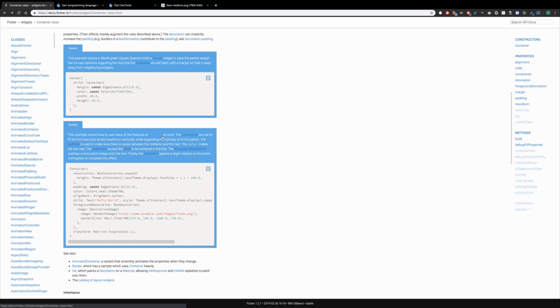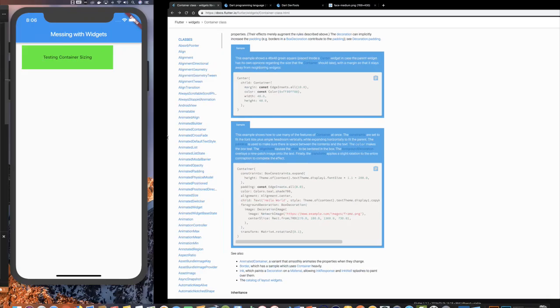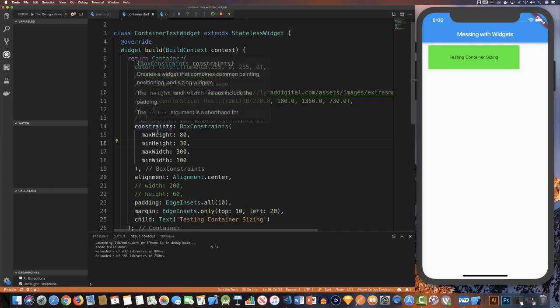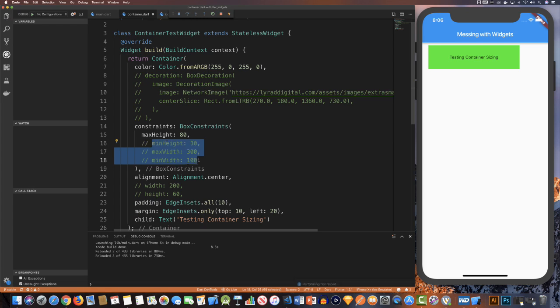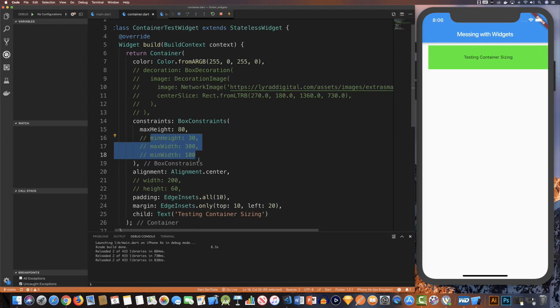So the other option is to go BoxConstraints.expand. What's the difference between BoxConstraints.expand and just doing this? Does that mean that if I comment this out, it doesn't work? So max height.